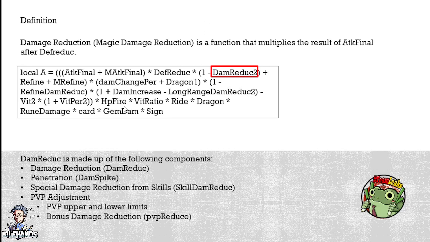This one, don't mind this particular formula. This is from Dragon Breath. So after attack final gets multiplied by defense reduction, which we talked about in a past video, it gets multiplied by 1 minus DAMREDUC 2. DAMREDUC 2 is a function where damage reduction and penetration is embedded. So for us to be able to understand it, we need to go inside this function.